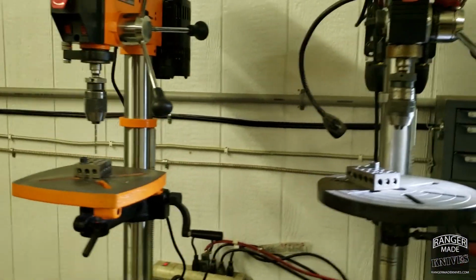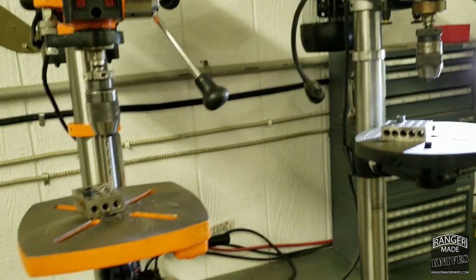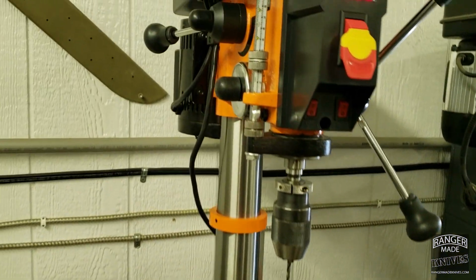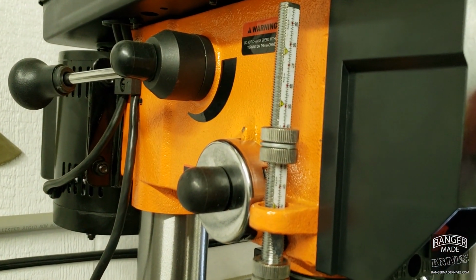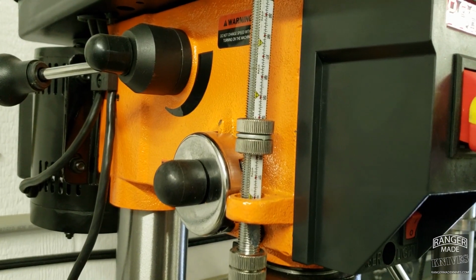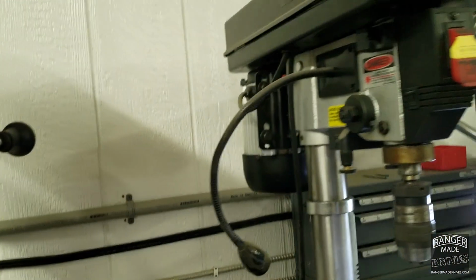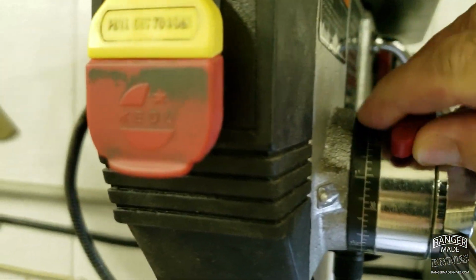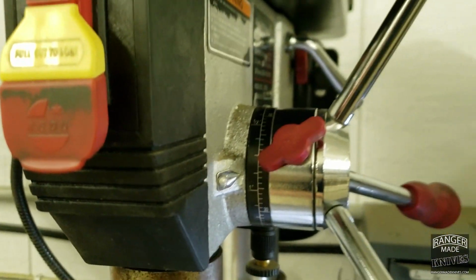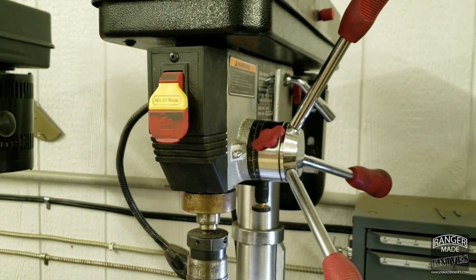And I will also say I've been pretty happy with those Craftsman. I've had them for several years. But I bought the Wen specifically because of the depth stop. This depth stop system is superior to the collar type like Craftsman has on theirs. These little spin collars where you loosen up the screw and you turn the collar, those things are right next to the definition of garbage.